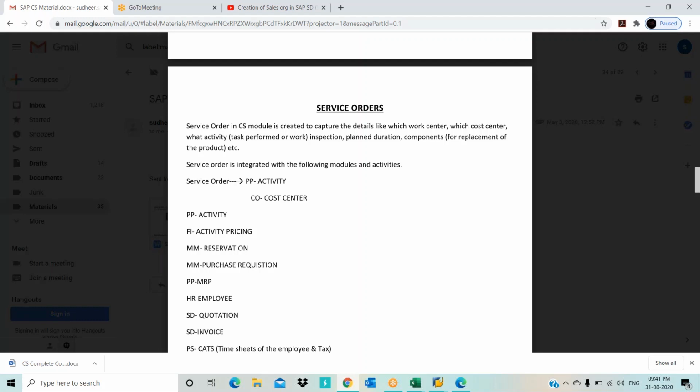Okay, so they'll continue. Okay, once again, I'm logging into my machine. I just want to check my emails. Is there any email?